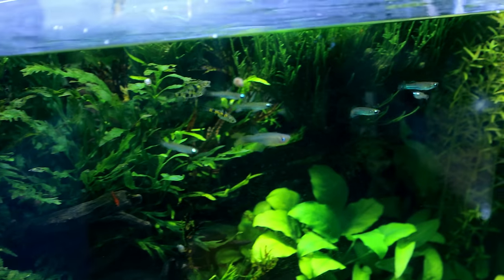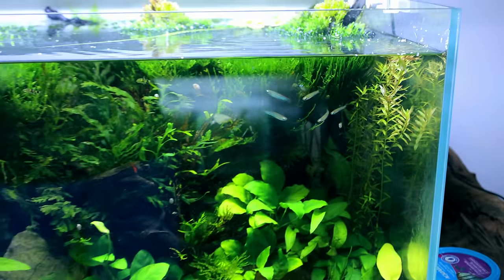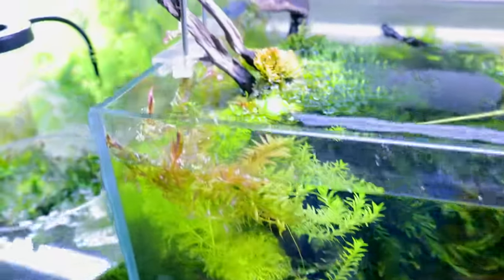So fertilisers, it's going to be very much tank dependent. I go for low tech setups, which means I don't want a mass of excess nutrients in the tank, and I already put a good amount of fish in most of my setups. So the fish are providing the majority of the fertiliser that the plants need from their poop.